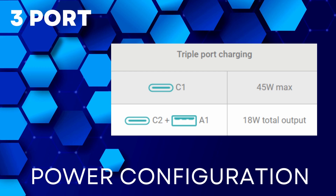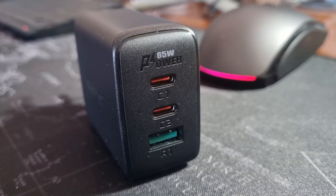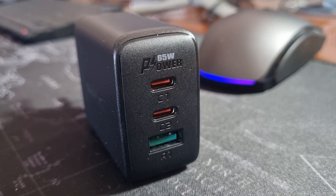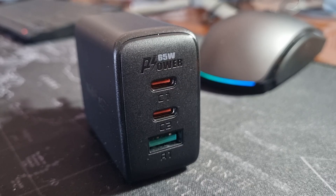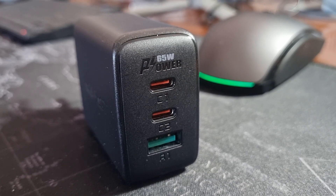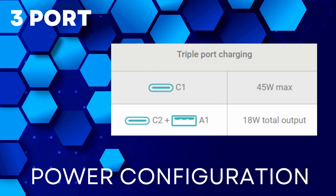And this is where the problem lies. If you are charging your laptop and you plug your phone into the charger as well, the wattage changes and your laptop does not get enough power. This was my problem and I had to reset my battery on my laptop. Yes, you can reset your battery on your laptop if you want to charge from USB-C. I am not sure about your laptop, so please do your research before charging from USB-C if your laptop did not come with a USB-C power adapter.